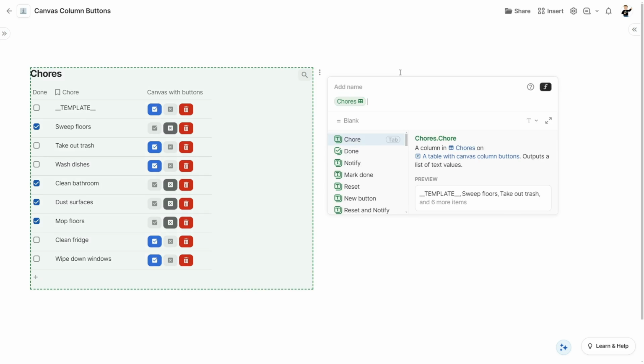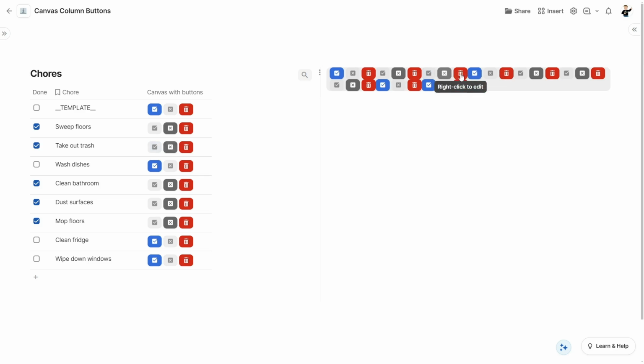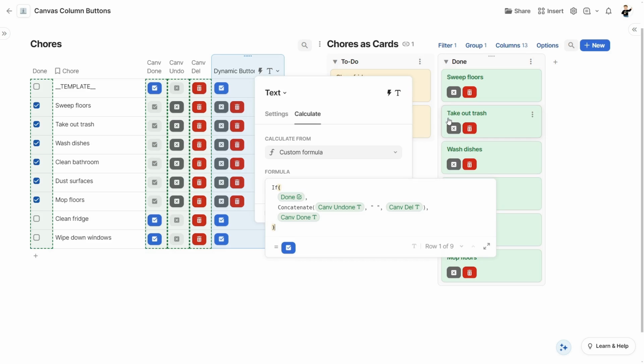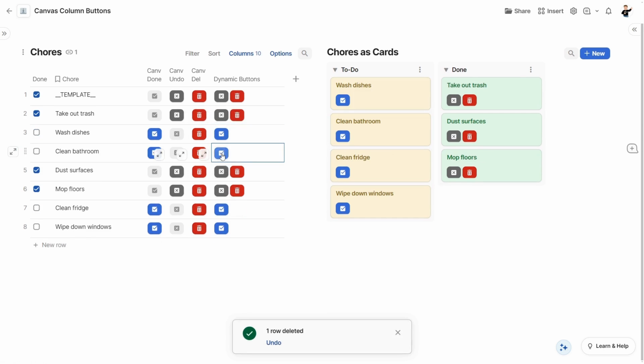And if that's not enough, these canvases are something that you can reference in formulas, and they actually retain buttons in them. So you can mix and match them with a formula dynamically and show a different set of buttons on a different card. There is a whole lot of tricks that you can do with canvases, and you will be seeing more of them on my future episodes. But that's what they are, the tricks.